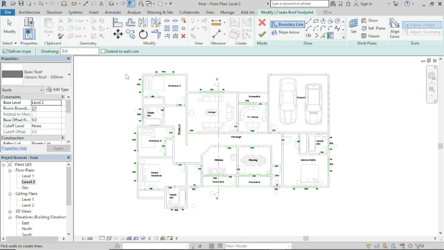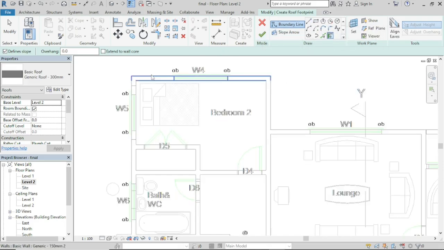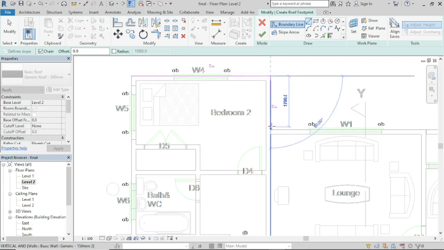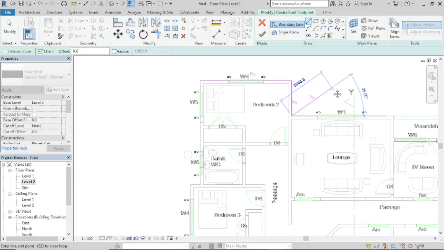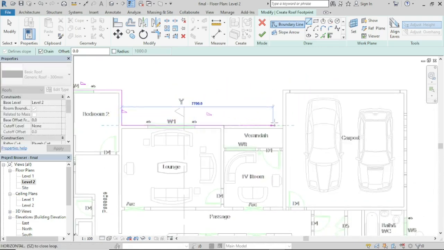Then once I'm done, I can start making my lines. Here it says boundary. Again, go where it says line, and make your line here like that. So I'm going to make a roof here.